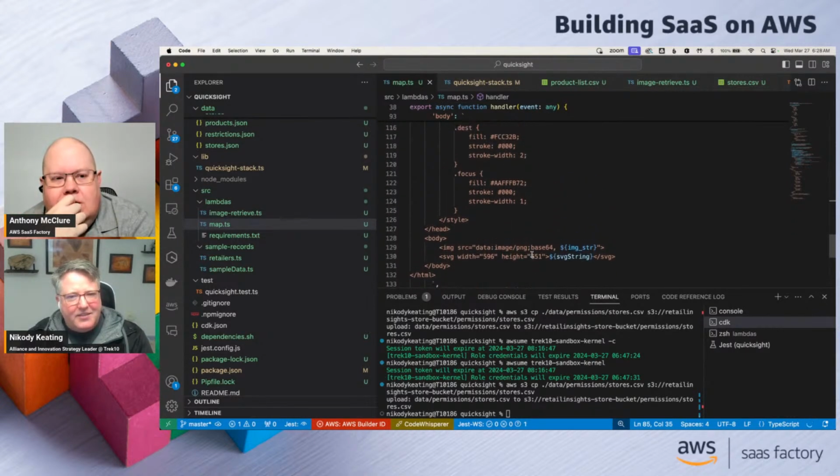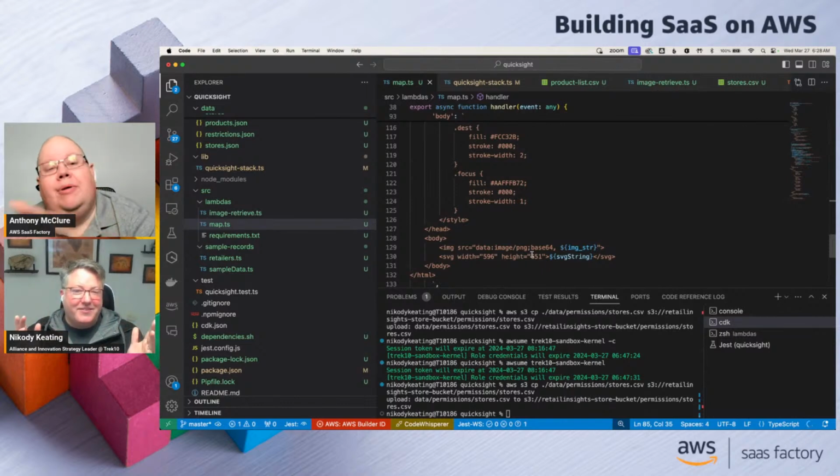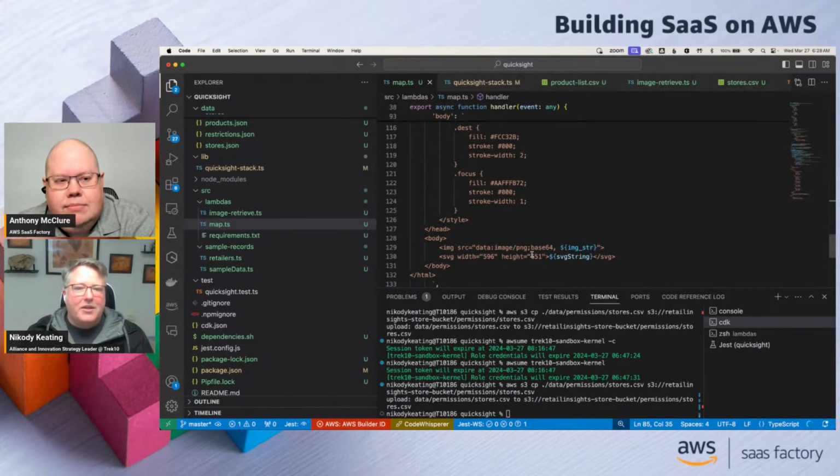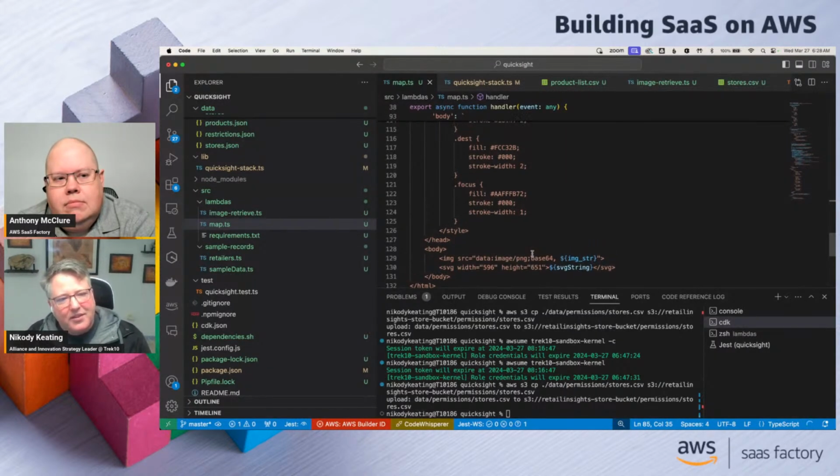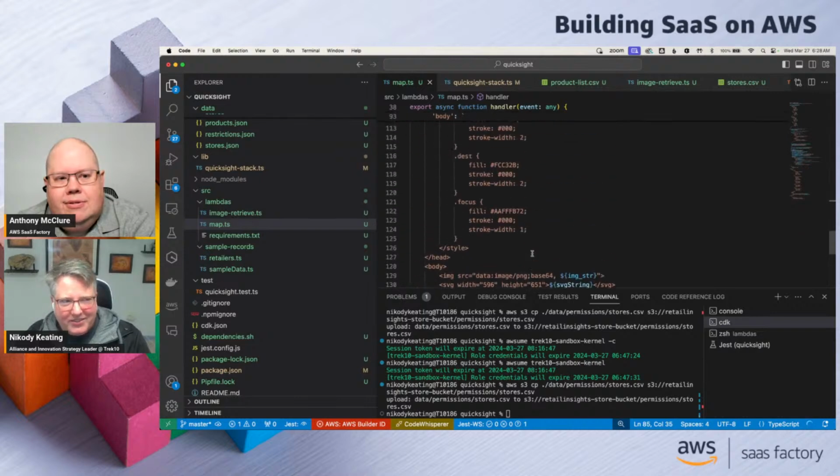And since QuickSight just sees it as an image, right? QuickSight just sees it as an image as far as the data flow. Well, it sees it as HTML coming in, which it knows how to render, which is even better. Awesome. Yeah. Which opens up the door for you to have embedded forms, or to have things that interact through API to the rest of your SaaS solution. Very cool.